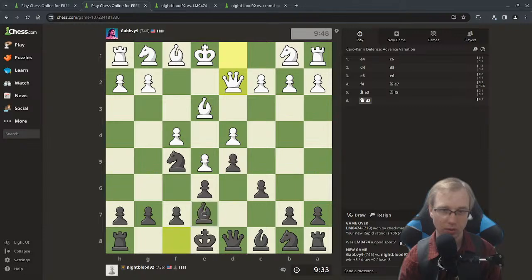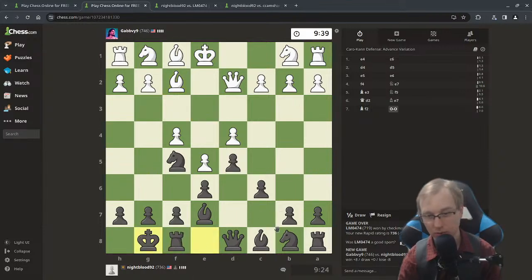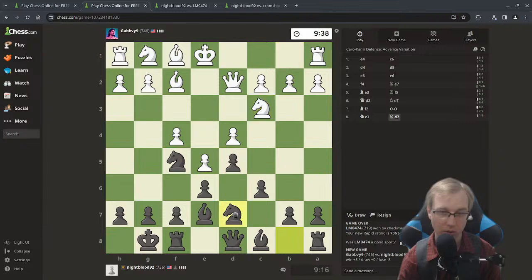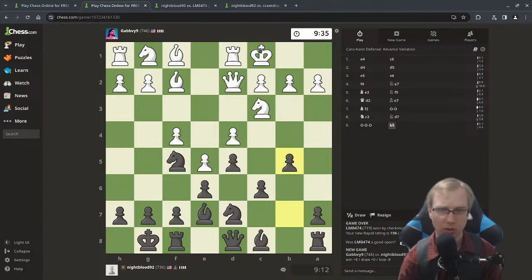And this. Castles. We can go ahead and start bringing the knight out, start bringing these pawns forward. That seems like a very odd castle. It seems very much the wrong way.